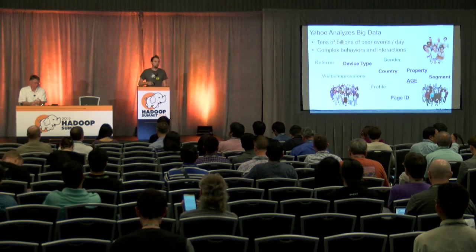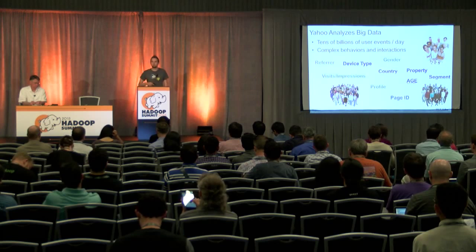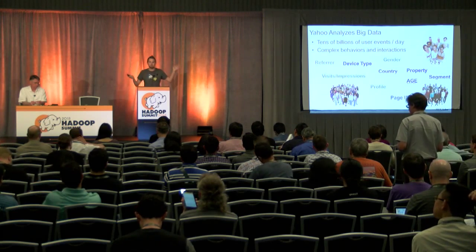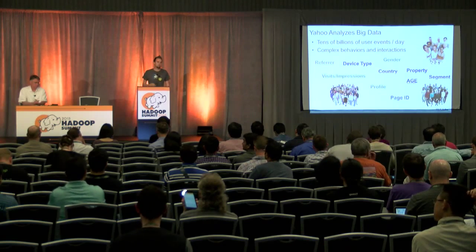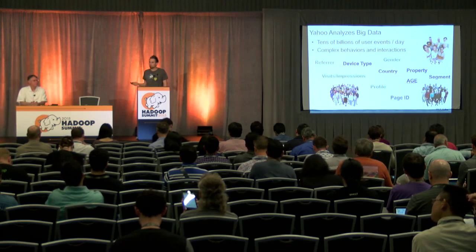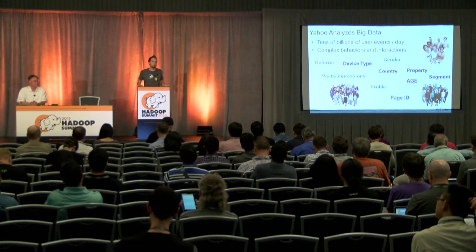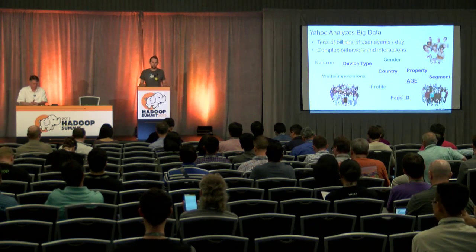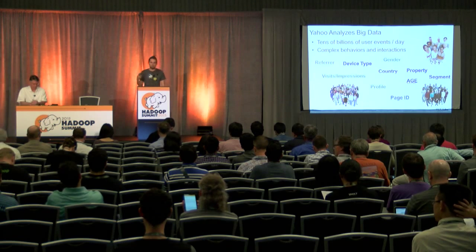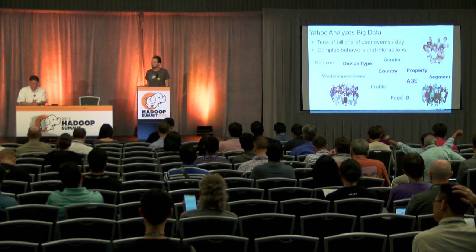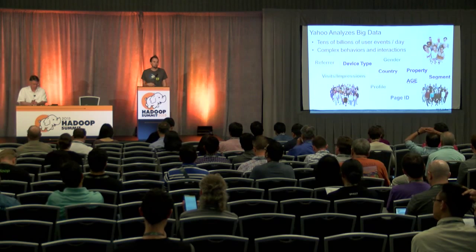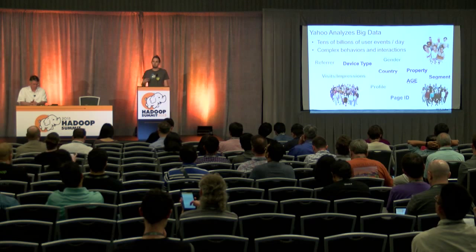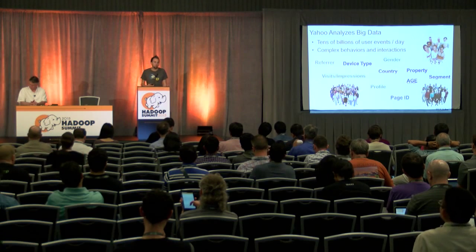Before all of that, some context around Yahoo. As you can probably imagine, we deal with lots of data. We have tens of billions of user events every day that come in from people using the Yahoo homepage, Yahoo Sports, Yahoo Finance, Yahoo Mail, all of those various things. There are many complex interactions, and in order to understand all of this, we need to be able to really understand the activity of users in individual groups as well as a whole.